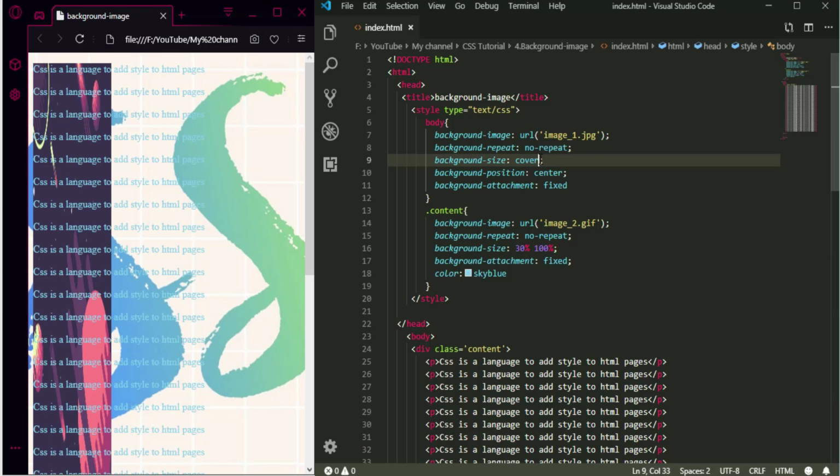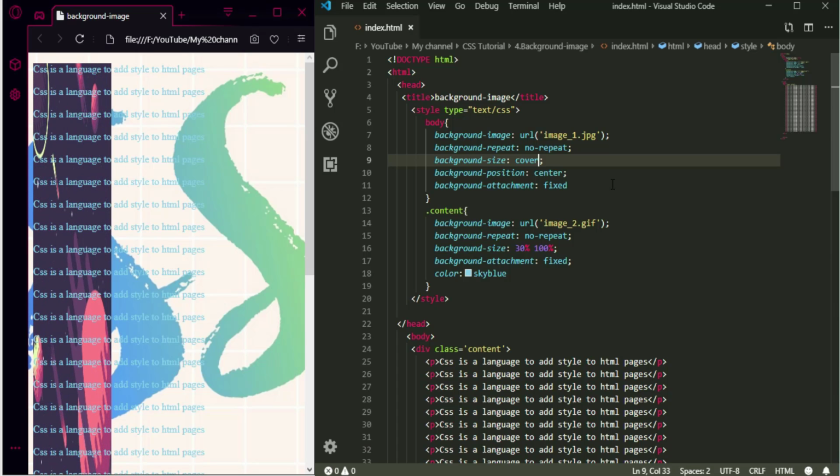I will use a unit called viewport width and viewport height. So one view width or one view height equals 1% of the whole width or the whole height of the page. So I will specify the width and the height for the background image for the whole page to be 100 view width and 100 view height. I want it to take the whole screen if the screen is big, and if the screen is small like this, I also want it to take the whole screen. So it will follow the screen.